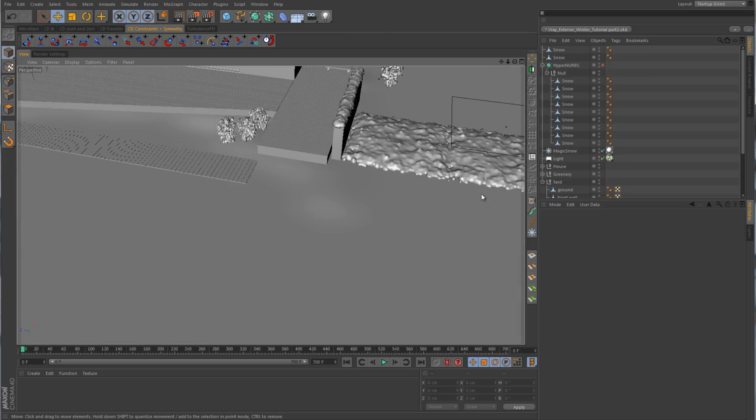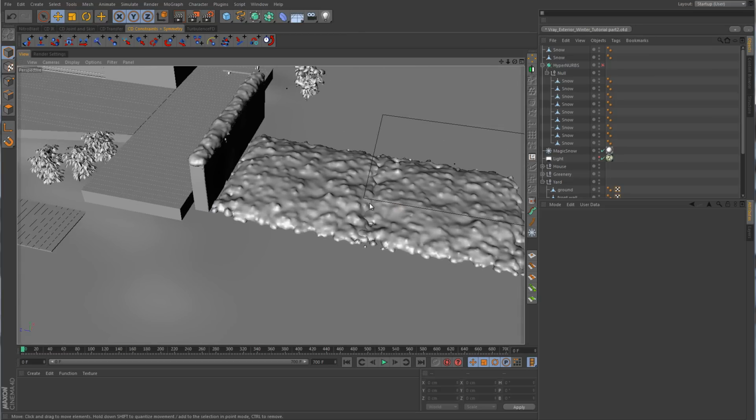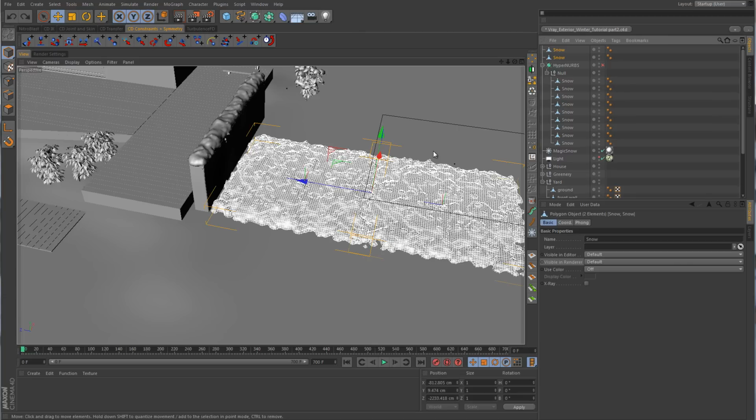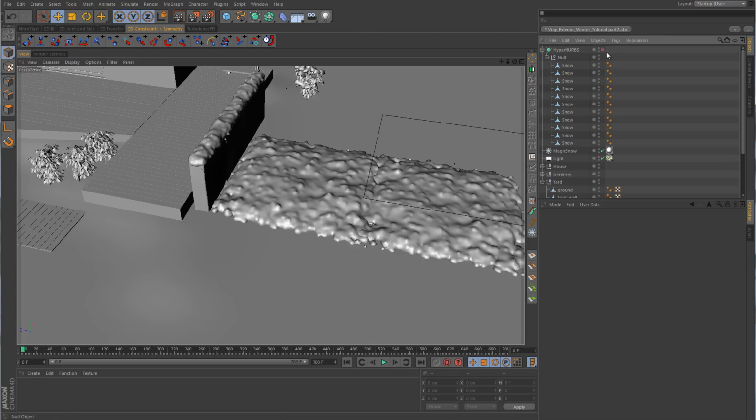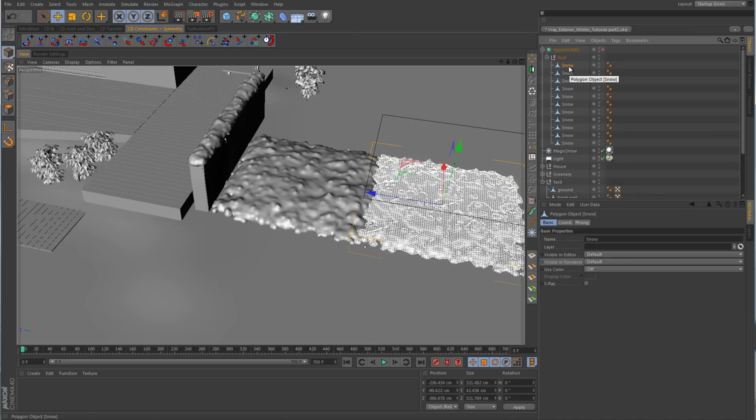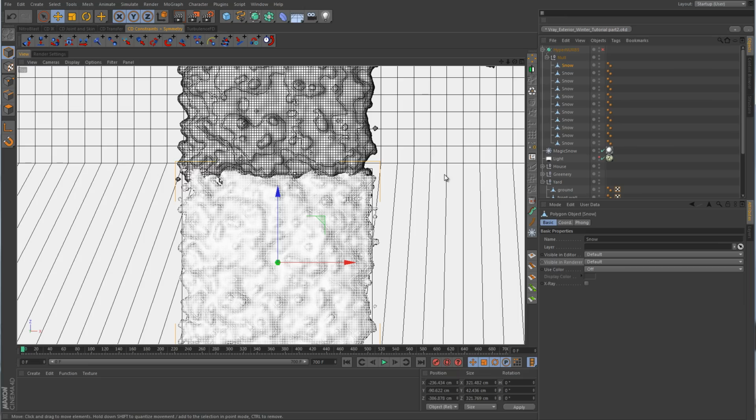All right, now notice that we do have a little bit of a crease running across there, but that's okay because we're going to use a tool to fix that. So what we can do is drag these two into the Hypernurb, turn that on, and to be honest, it really doesn't look all that obvious. But in the case of something that does look obvious and you want to fix it, what we could do is use the brush tool.